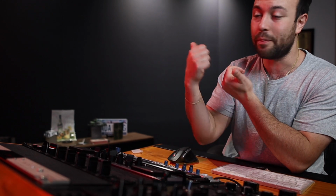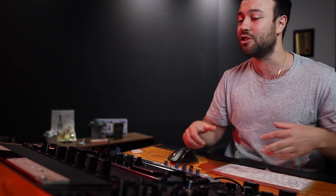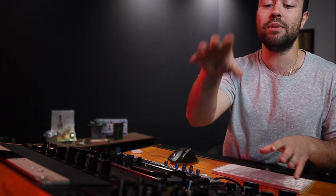Chances are you're going to want this if you need something that's super flexible for your mix bus, if you're getting into mastering, if you need to just have something there for your stereo bus that is high fidelity and incredibly featured, that's an EQ you're going to want to have.